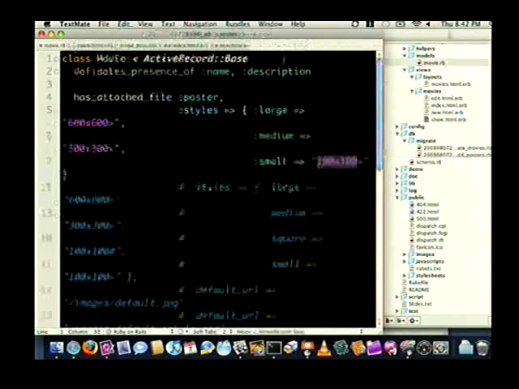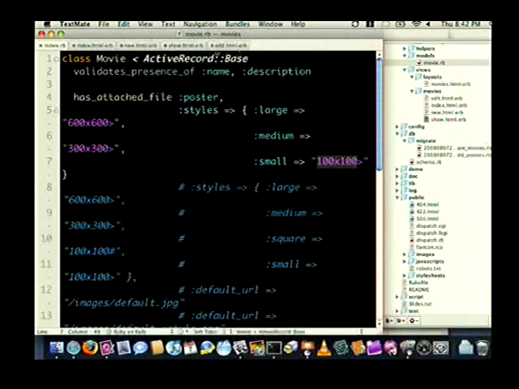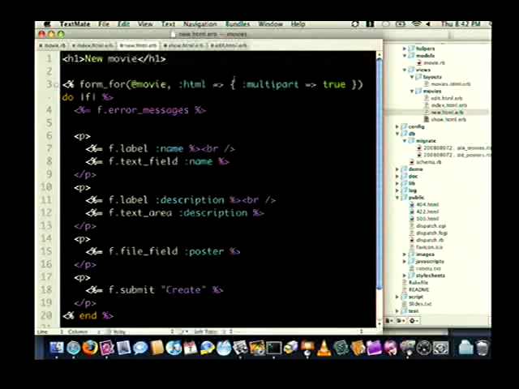Once we've run the migration, we'd want to update our forms to support multi-part attachments. By default, your scaffolded form will not have that. We need that so it can actually handle the file upload. I've done that on my new action and on my edit action.